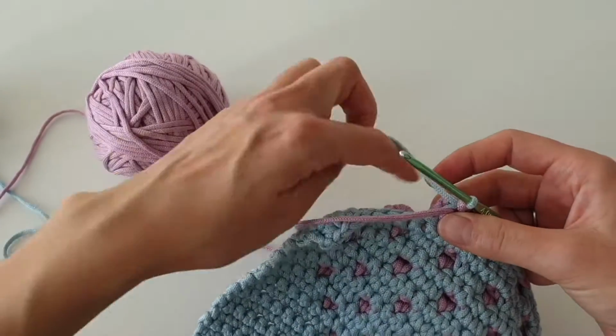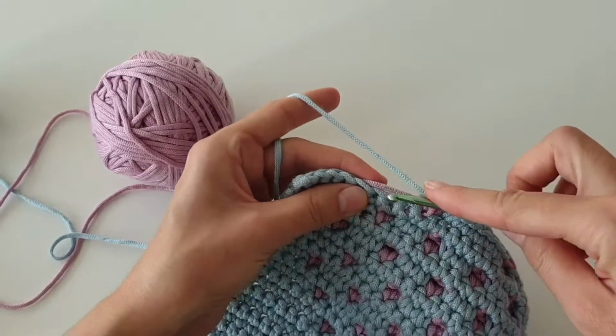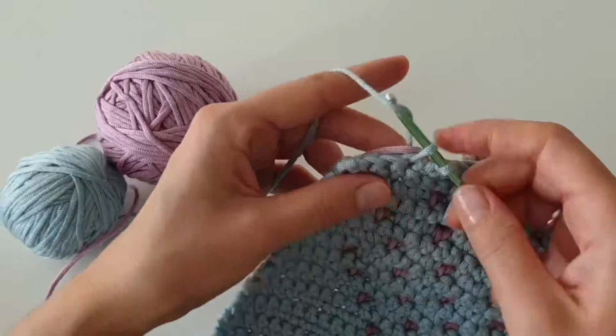It was the last stitch with the pink color, so we need to hide the pink cord inward till the end of the row. We secure the pink cord in this way. Afterwards, cut off the pink cord and the lowest end of the cord can be burnt with a lighter.